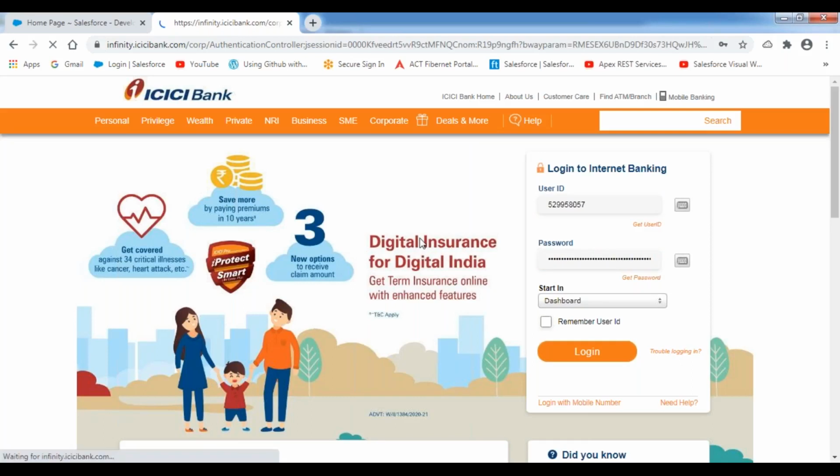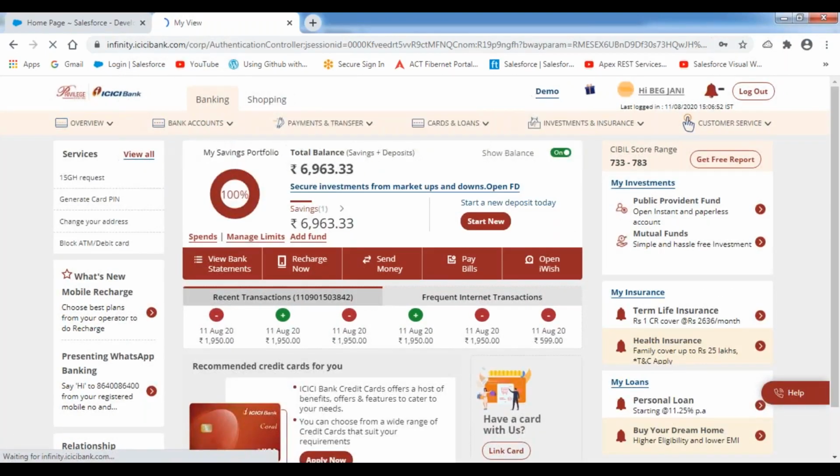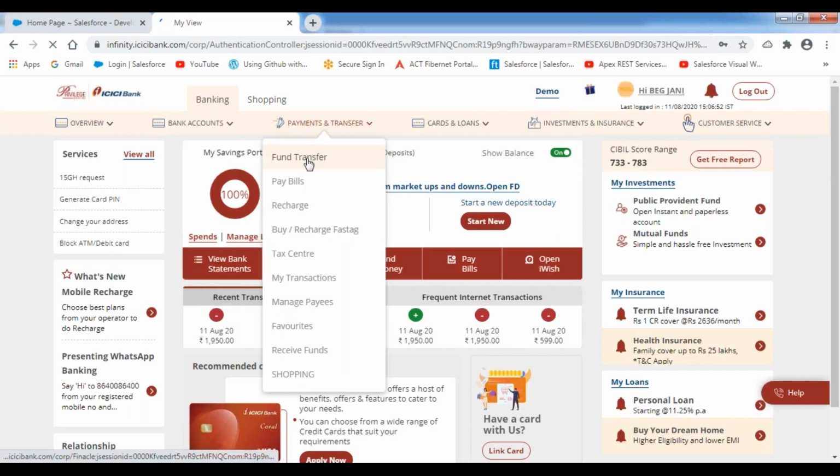So I have logged into my ICICI Bank application. For example, I would like to transfer an amount to a specific person, so here I'm going to select fund transfer.